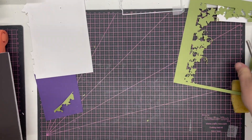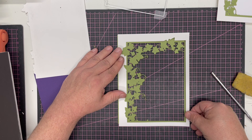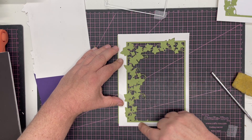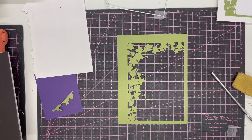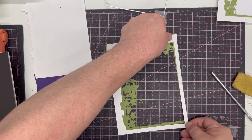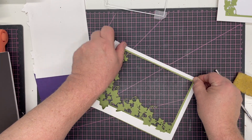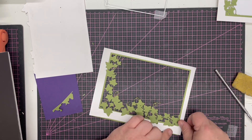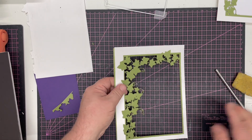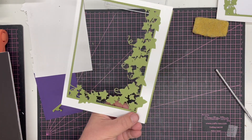What we get is this beautiful frame cut in, and you'll notice when I put the white on I've offset it to give a lovely green frame all the way around, with the leaves seeming to come into the frame. I'd give this a light spray with spray glue or glue glaze, pop this on at the bottom and get the line right. This would be great for scrapbook pages as well. You can see now we've got that frame continuing on, and then we would just trim down the excess green on one side.